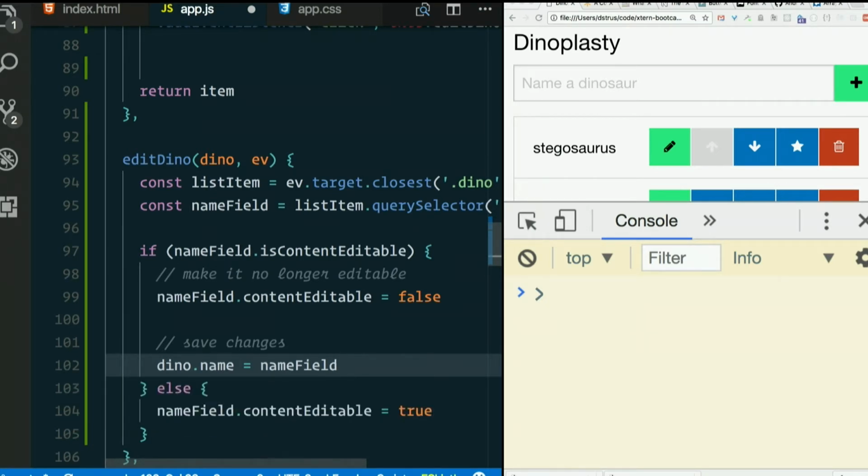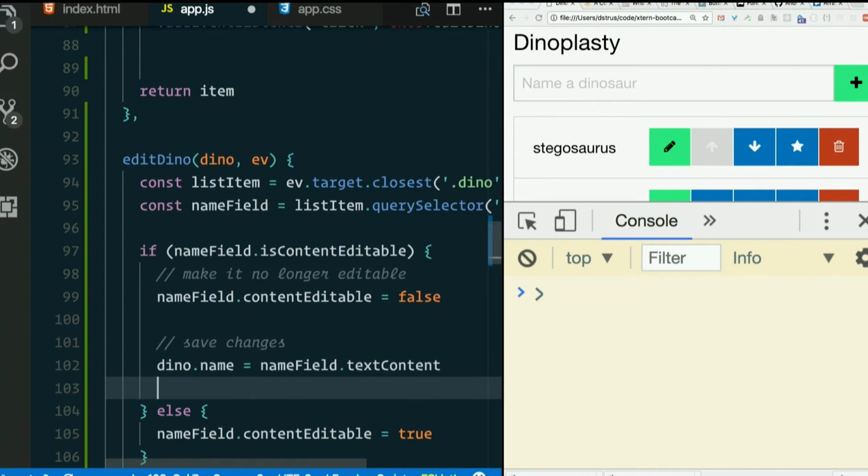If it were a form input, it would be .value, right? But it's not. This is really just a span. It's just an editable span. So it would actually be the textContent. You're actually editing the text content directly when you do this. And then, of course, this .save.